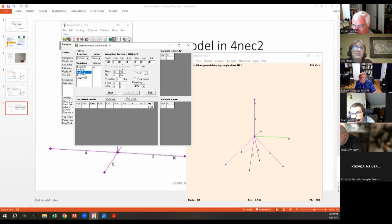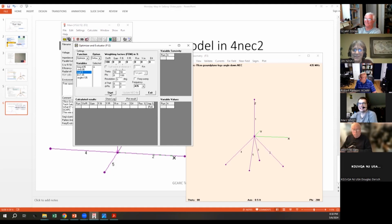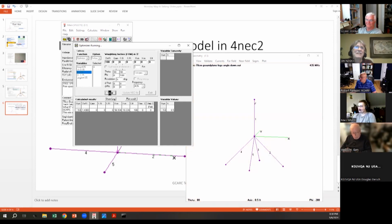What was your guess of what the value should be? You said 6 point what? 6.3545. I don't know if you ran the optimizer. I'm ready to push the optimizer. Everybody else about ready to do the same, or go ahead and do it on yours. Let's see what happens.